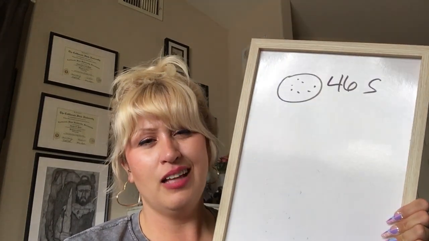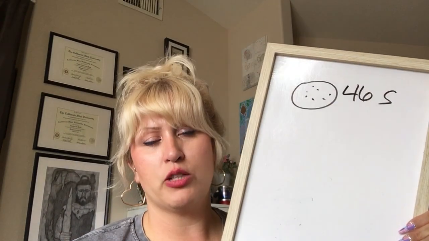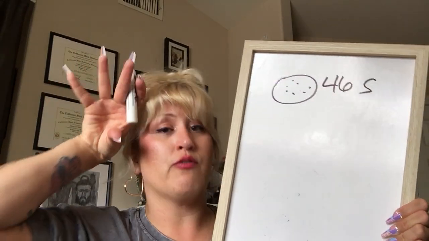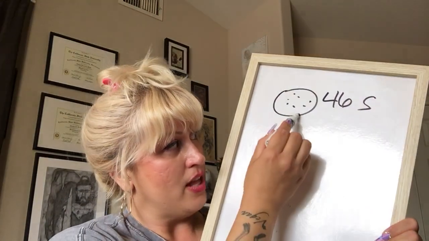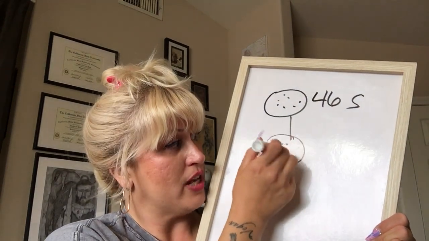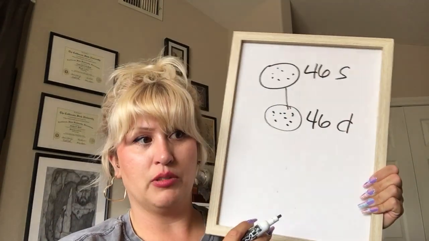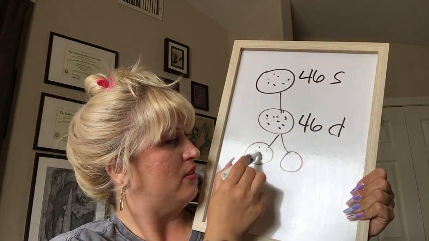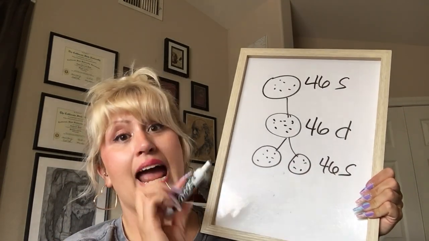Now you could say, well, I've taken a bio course and I know it's a little different, like the sub-steps A, B, and C, that's true, right? There's a little bit of a difference between what goes on in a lot of these steps, but the overview that I want you to know, this is totally fine. So we start out with a normal body cell, then we get self-replication, the DNA makes a copy of itself, so now we have double the amount, we have 46 double. And then similar to mitosis, this one splits. We get 2 cells that now have 46 single chromosomes. And this is where it's different.